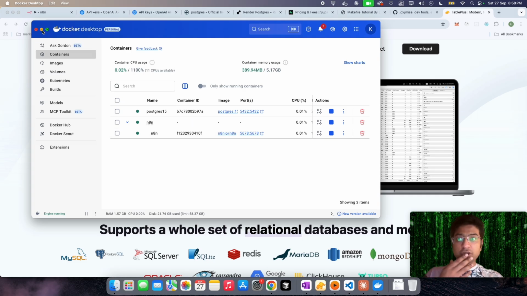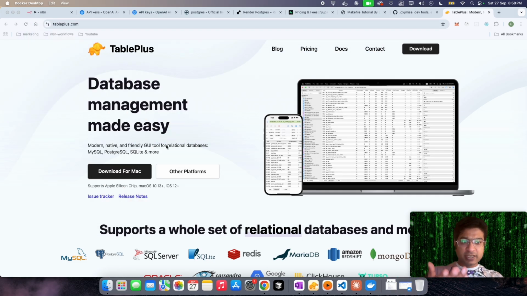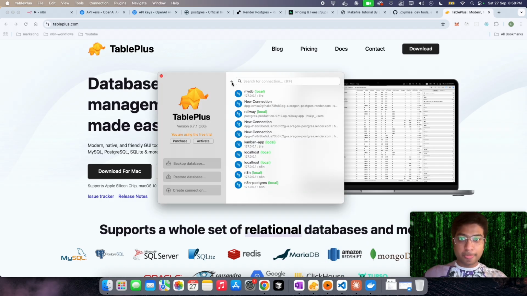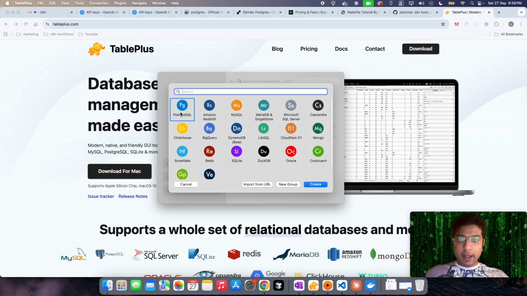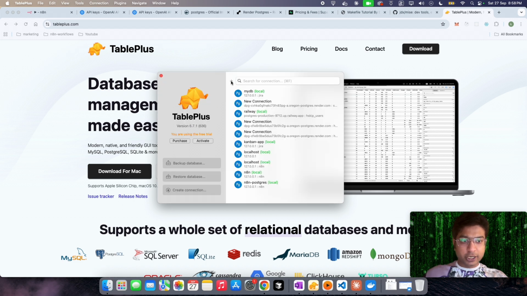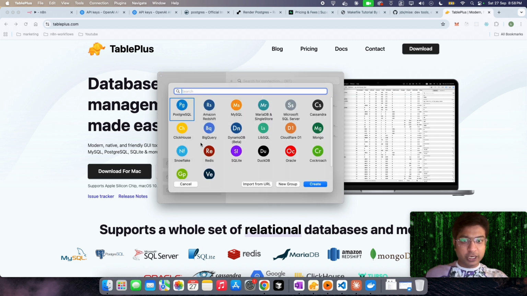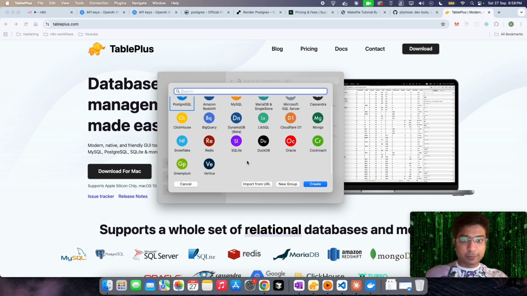So you can use this to connect to the locally running Postgres hosted version, and that completely replaces the Supabase requirements if you are a beginner, or if you are just testing out some projects. So I have already installed this. If you have not installed this, I would advise you to go and install this right now. It's a very simple installation. Now over here, there is this option to click a new connection, and then you see how many different types of DB it supports.